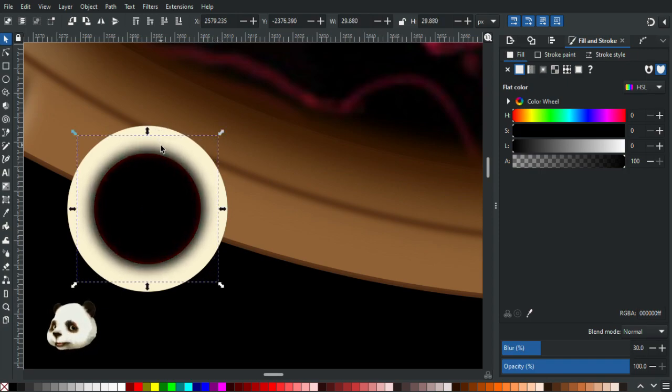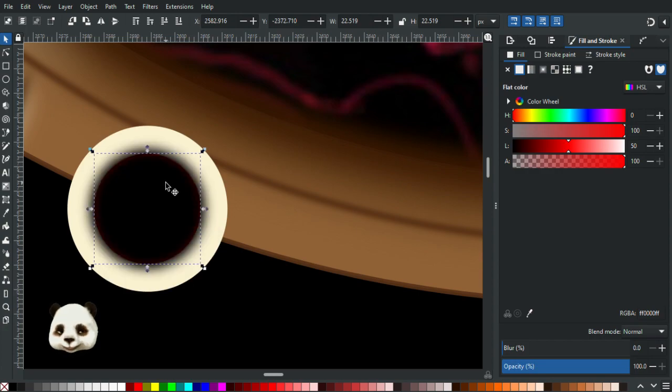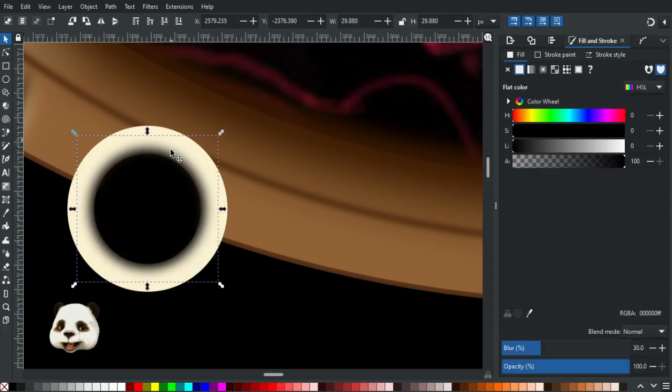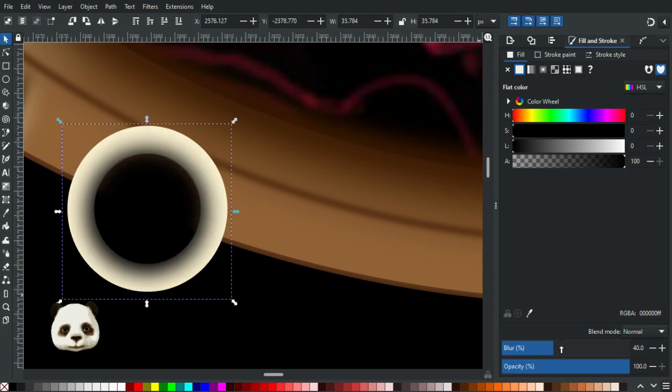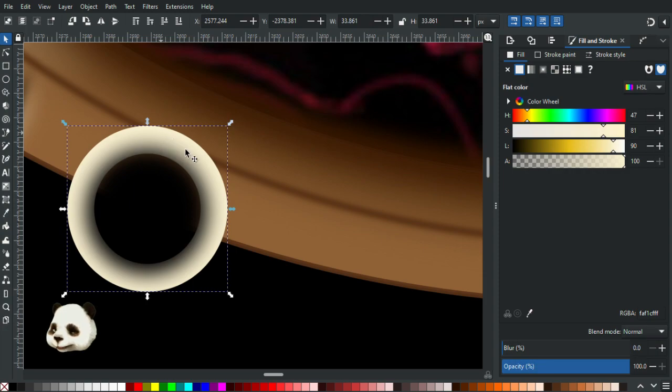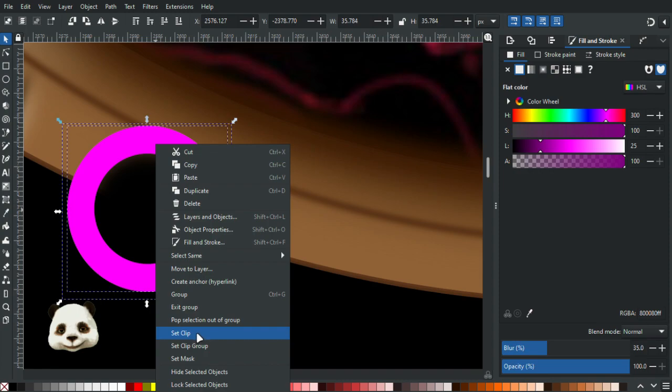So in order for us to do that, first of all, let's remove this red one, sorry. I was thinking like try to kind of manipulate it and expand, yeah, something like that. And now I'm gonna duplicate this, I'm gonna create it as a clip to this, set clip.